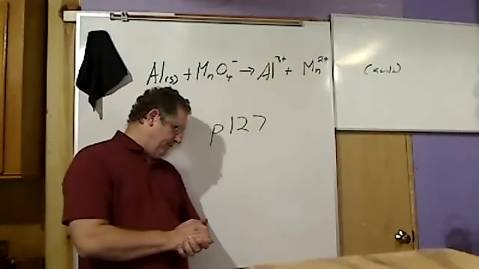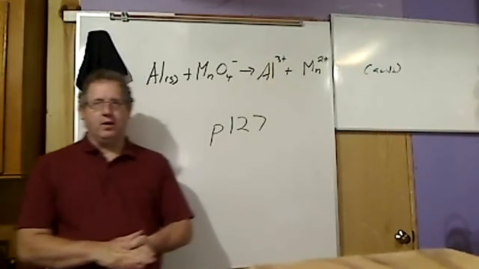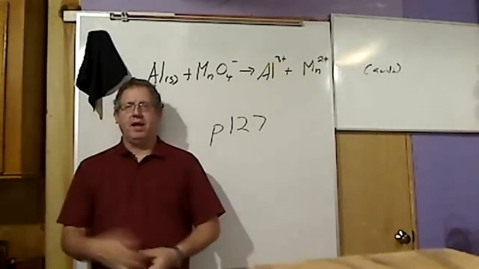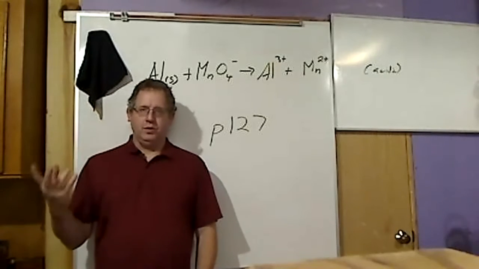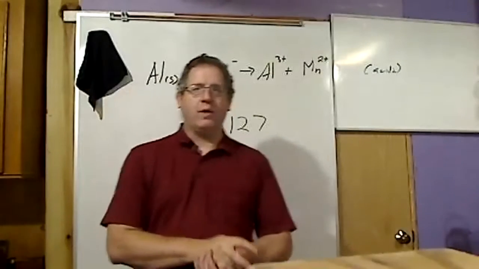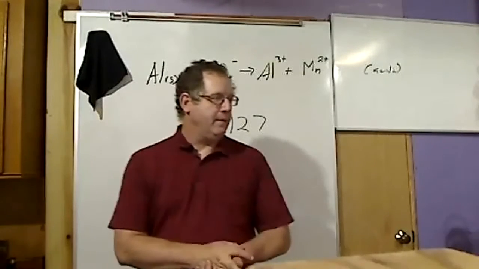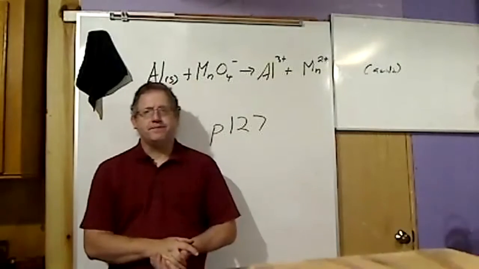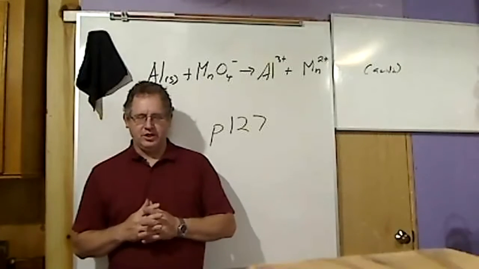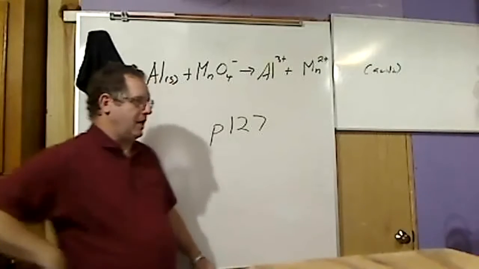Now, the first one is if we have a pure element, it has an oxidation number of 0. For example, aluminum solid is a pure element. Okay, oxygen. If I have oxygen gas, O2, its oxidation number is going to be 0. If I have ozone, O3, O3 is also going to have an oxidation number of 0. Okay. Second thing, in addition to having the element with an oxidation number of 0, any form of that element that's just a pure element is going to have 0 as an oxidation number.